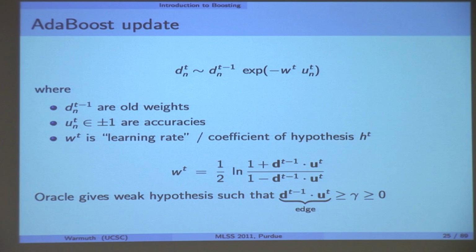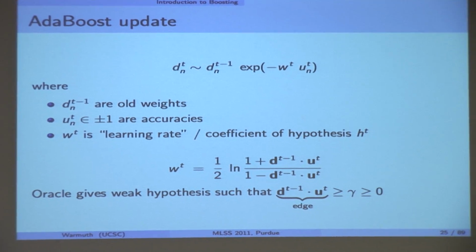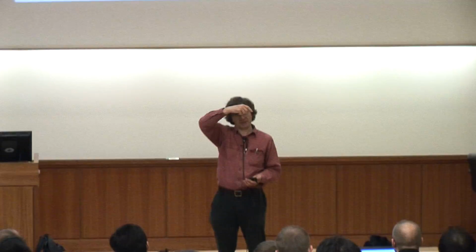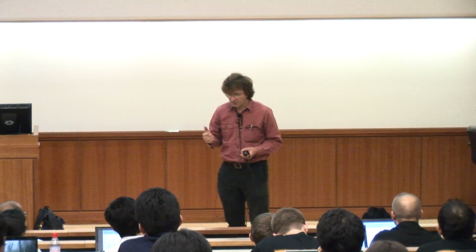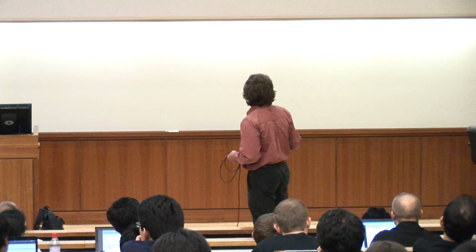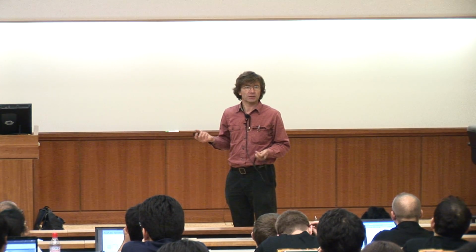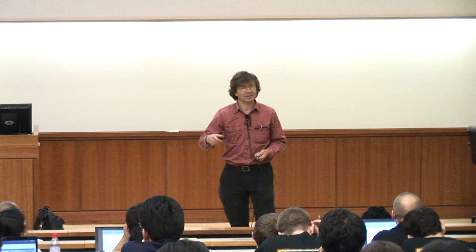How do you know that such a hypothesis always exists? You do not know. That's an assumption on your weak learner. In machine learning, we don't solve NP-hard problems. We just say, oh, this famous scientist couldn't do it, and these problems reduce to each other. Under the assumption that you have a weak learner, which could provide you things with a small edge, then things will work. If you don't have that, it doesn't work. So we bypass this issue by saying under the assumption.